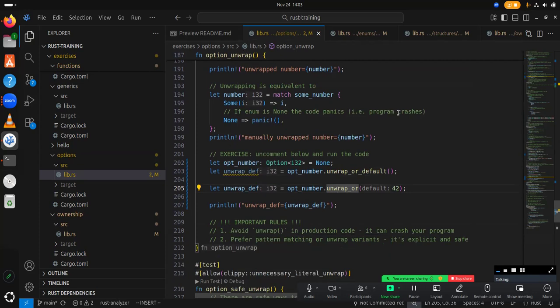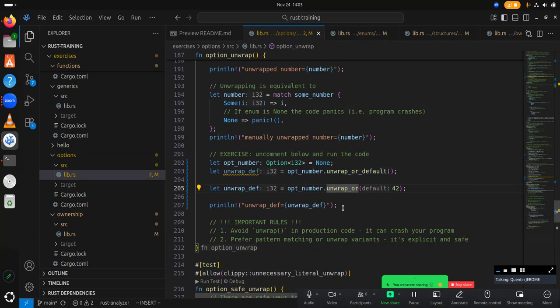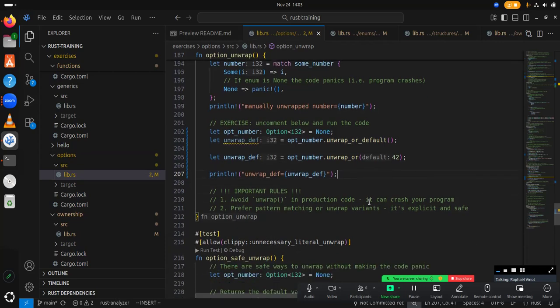But is there a try catch? No, there is no exception in Rust. Yeah, I see your eyes. There is no exception, because everything is safe and handled. There is absolutely no exception. It's not possible. Or it panics.